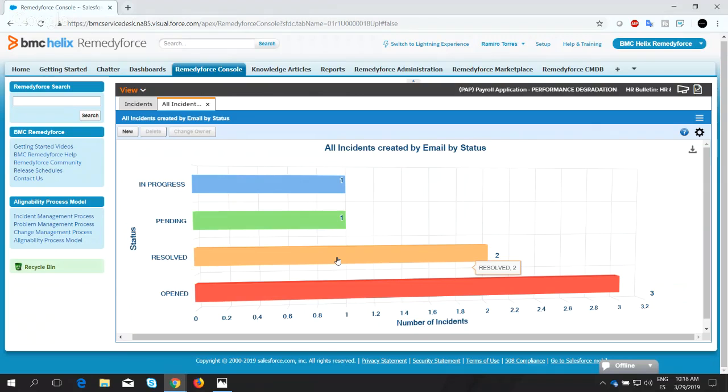If for some reason you would like to stick using Adobe Flash, you can submit a ticket with BMC Helix Remedyforce support, and they can do the change to keep using Adobe Flash if for some reason your organization is not using Google Chrome or Firefox. We can change a setting on your Remedyforce to keep using Adobe Flash. If you're happy with this, then you would like to stick to the JavaScript.